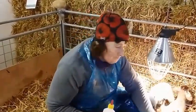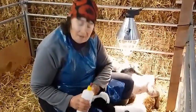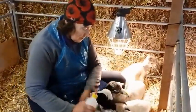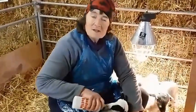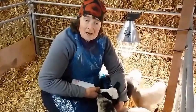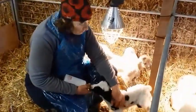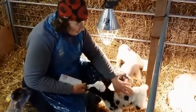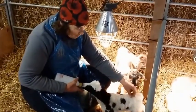The mum of this particular lamb is actually out in the field now. That's not to say she wouldn't have looked after it, but she had three baby lambs all at once. When a sheep has three lambs she hasn't really got enough milk — she's only got two teats where the milk comes out of. What you find is either two of them get all the milk and leave one rather hungry, and it weakens and gives up trying, or you find you've got three lambs none of them are thriving because none of them are getting enough milk.